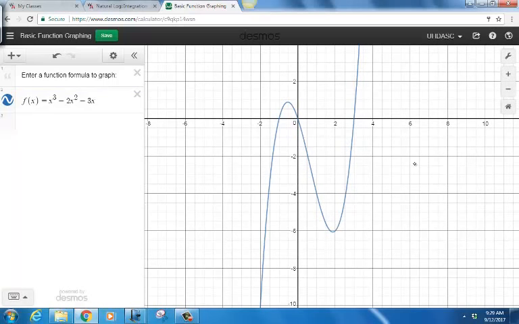X cubed minus 2x squared minus 3x is a cubic polynomial, so you know it's going to have some wiggles in it, right? In fact, it's going to have two turning points, which you can find from using the first derivative. It has an inflection point maybe about right here, which you can find from using the second derivative. And it's got three x-intercepts, which Larry already told us: negative 1, there's the one at 0, and another one over here at 3, okay? So it actually has three inputs that give you the same output, right? So definitely not invertible. Now, how can you see from the graph that it's not invertible?